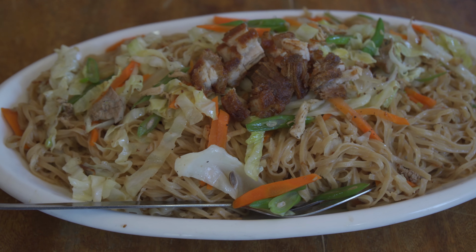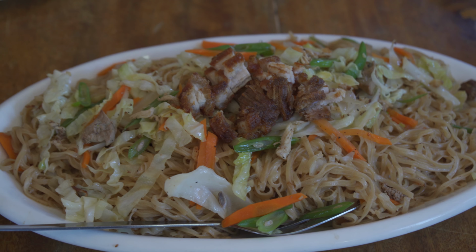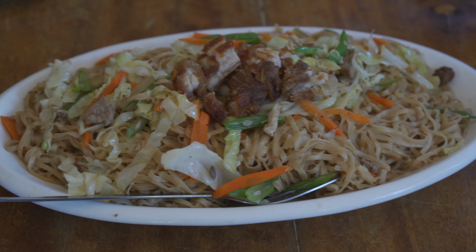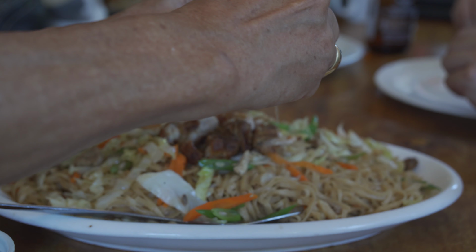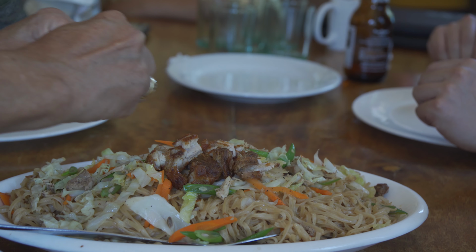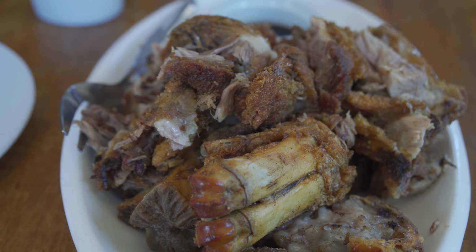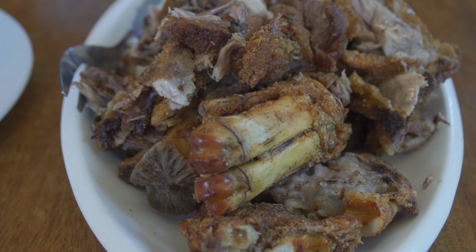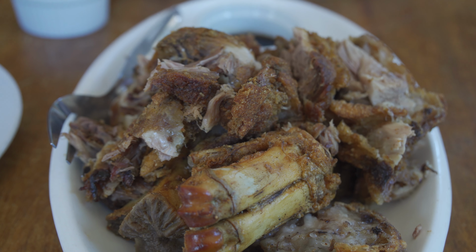And there is of course some chicharron on top. Look at the amount of chicharron on top. With other things. Oh, good grief. And these are fresh made noodles too. And these are only 2 dishes so far. We're waiting for more. Because they take their sweet time making the food. And if they do take the sweet time to make the food, like 30 to 40 minutes, you better believe it better be good.